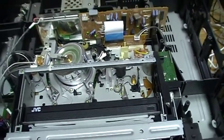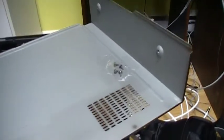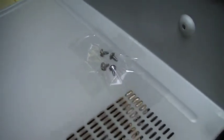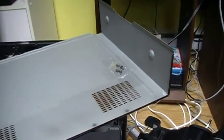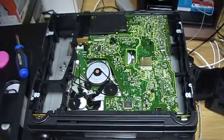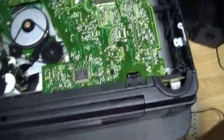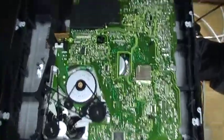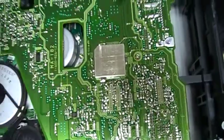So now I'm going to show the bottom side. Also, I'm storing the top screws here with the tape, so if I need them, they will be there. So this is the bottom cover, and this is the main board. Very, very unusual. There are no other VCRs that have a main board with this shape.